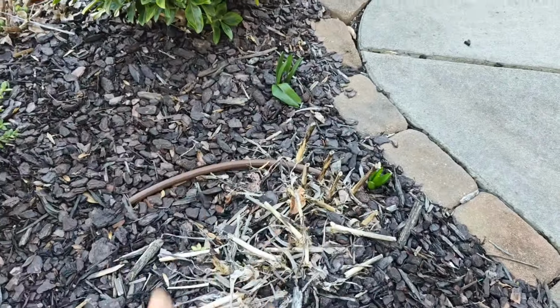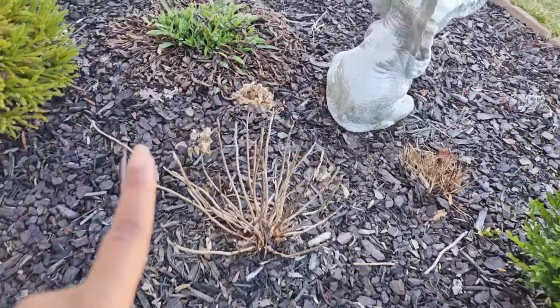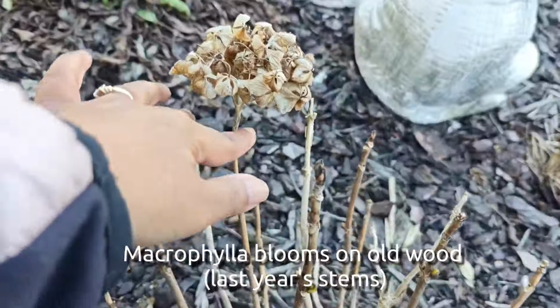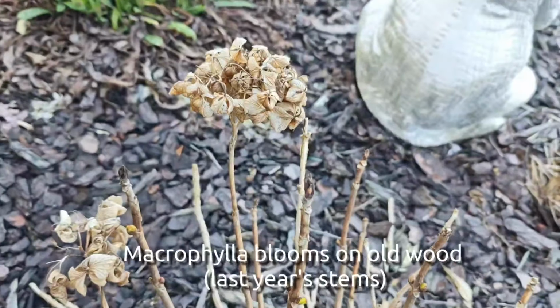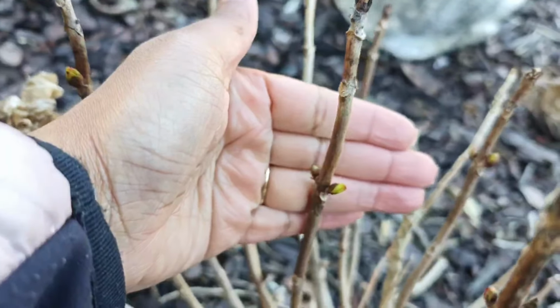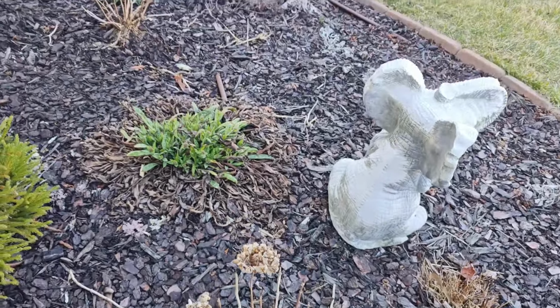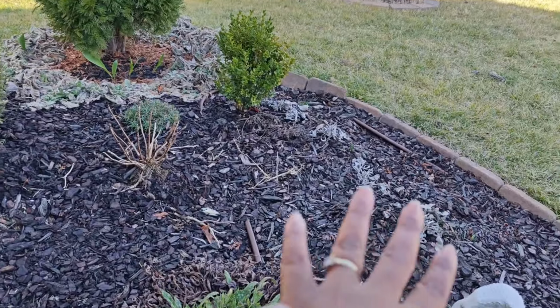I need to come in and just clean up my hosta here, and then also cut back the spent blooms on my hydrangea. This one is a macrophylla, so I'm just going to come in right under the base and cut it off there so I don't risk snipping off this year's blooms. But look, y'all, it is starting to leaf out. I am so excited. Oh yeah, so I also need to clean up around my lungwort, and then have a few perennials I need to cut back.